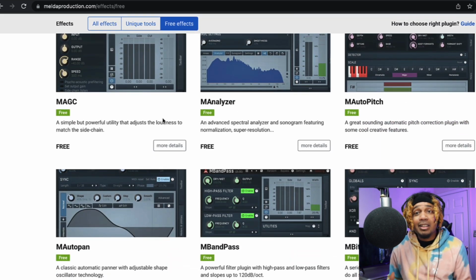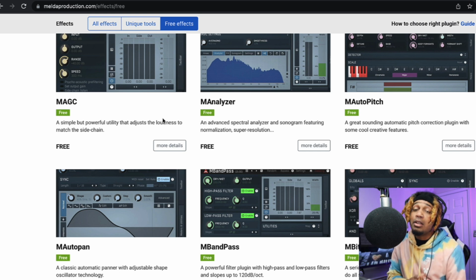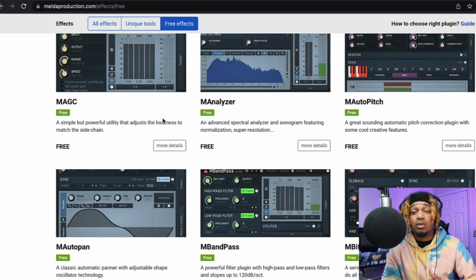So it's like basically I just gave you a list of over 100 fucking plugins, or just a way to find 100 free fucking plugins. So don't complain about not having plugins because they cost a lot, because you can go find some free ones. You just gotta learn how to use it, because it's not the gear, it's the ear, it's the person that's using these shits, right?